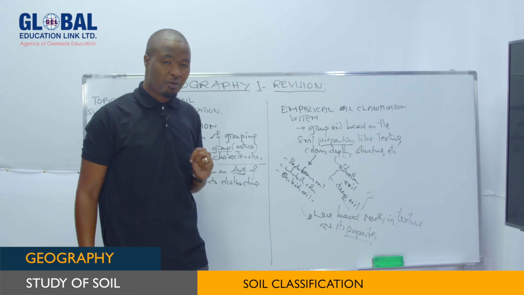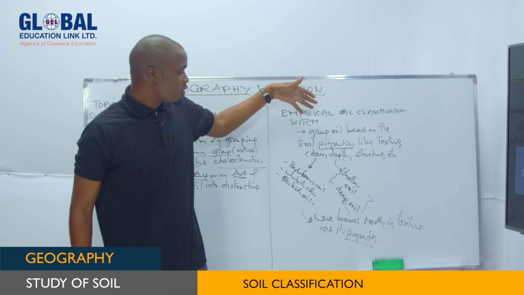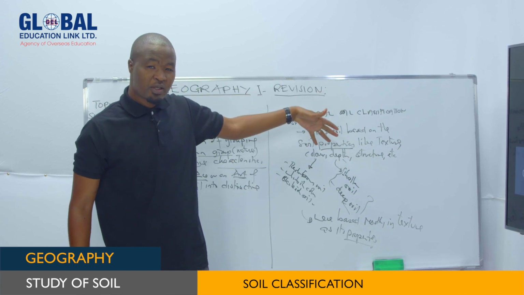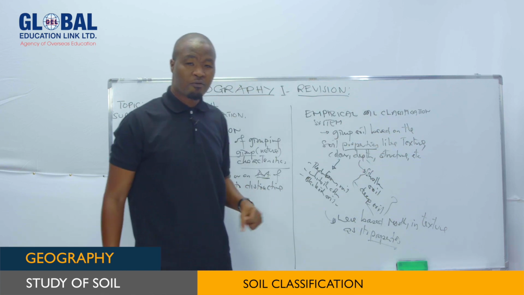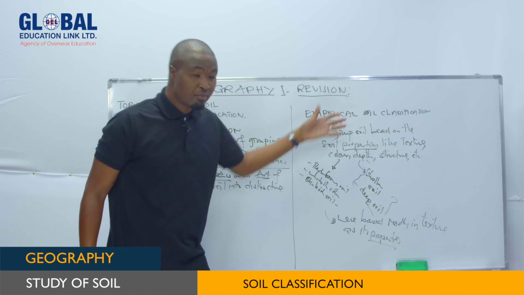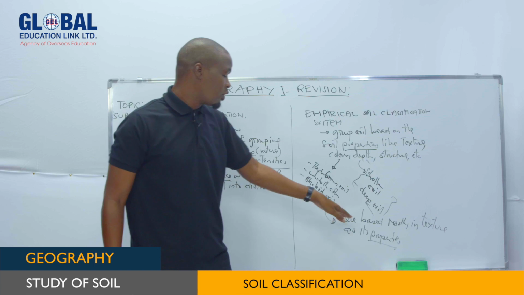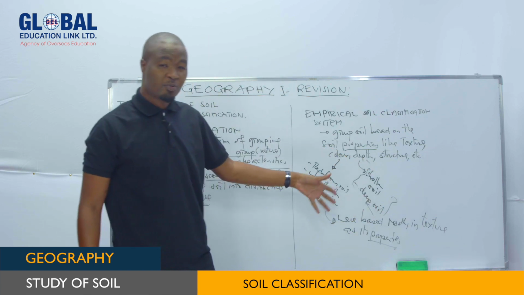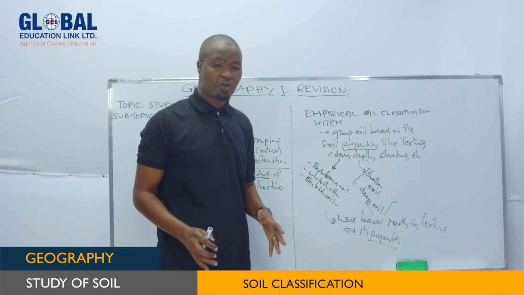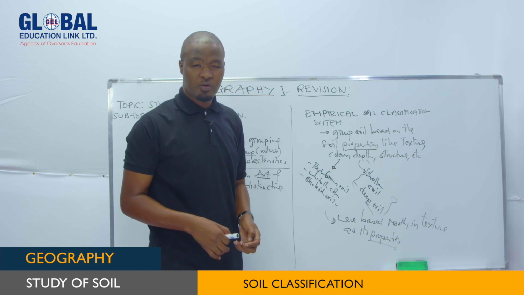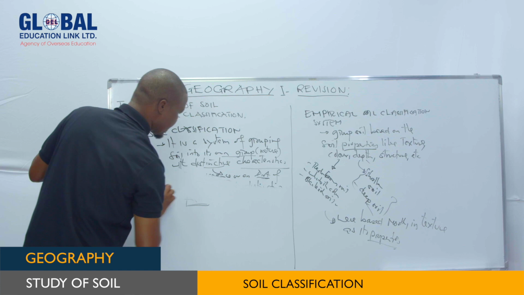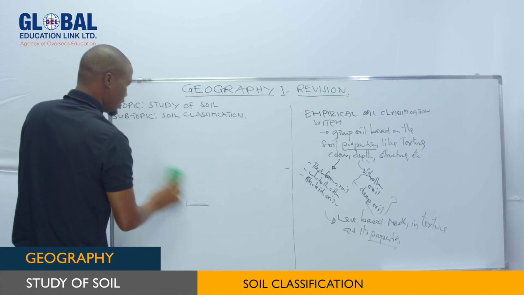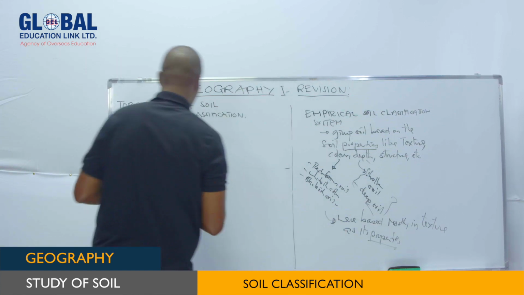On texture. Are we together? That means in empirical classification systems, they were based on soil properties, and they were trying to explain soil in different categories of its properties. But mostly they were based on what? On texture as its property. So let's see the classification of soil according to what? According to texture. So classification of soil according to texture can be classified into 4 main groups.